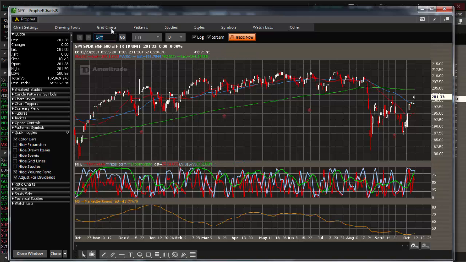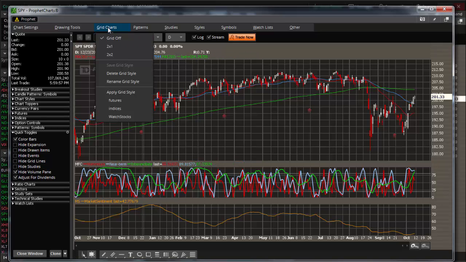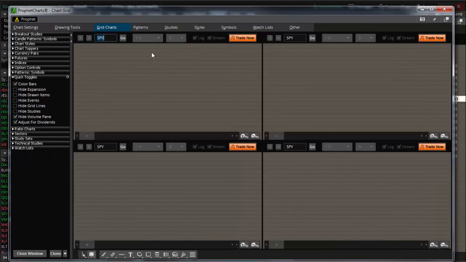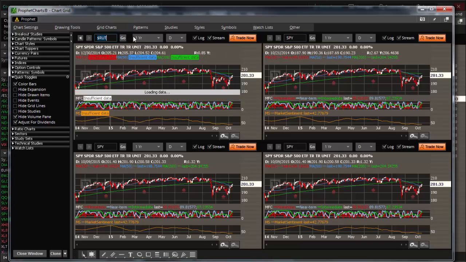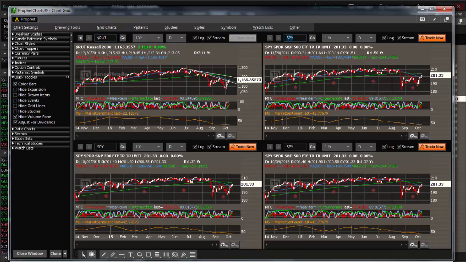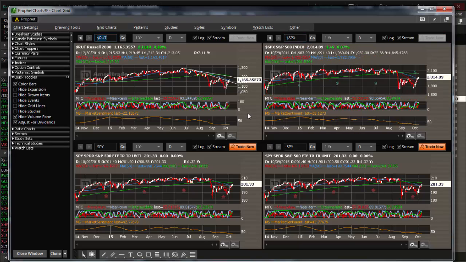And then the next thing I do is I go to this grid charts. Now, grid charts on the profit charts aren't quite as flexible. They have 2x1 and 2x2. 2x2 is fine. And then I've got this set up. Now, by default, it's just going to replicate those in all 4 cases. And then what I can do is go in and set them up the way I want. So I'll just put a couple down. Typically I put the Russell there, and the SPX there. And I'll just leave that.